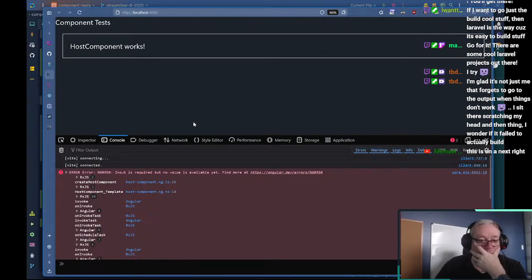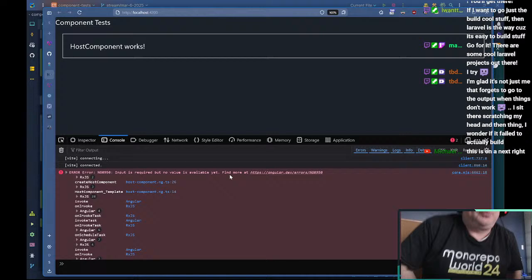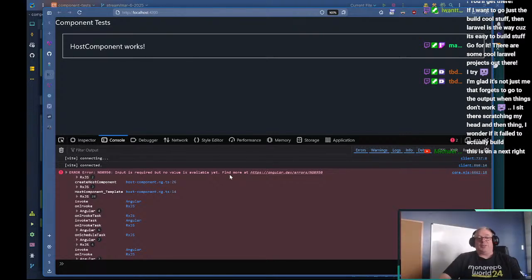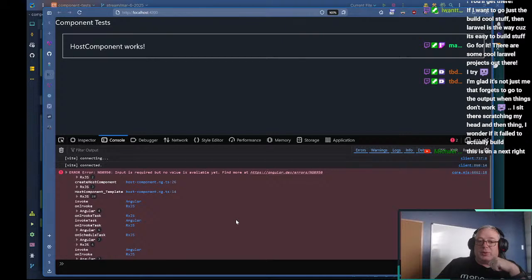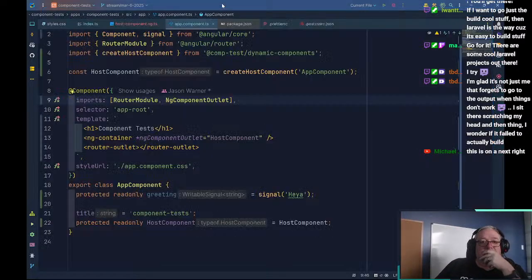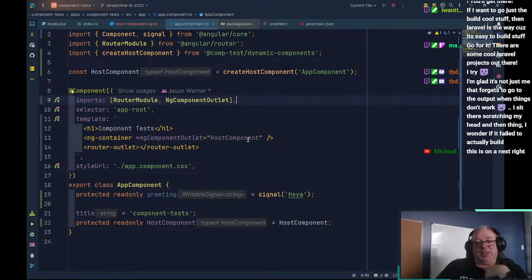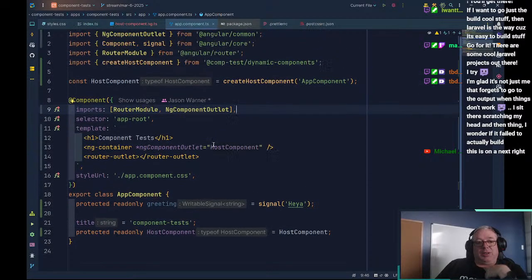Oh, never mind. Yeah, see, we've got the required input. So we do have an error. However, we're a bit further down the road. It requires the use of ng container and a component outlet. Let's go a little bit further.